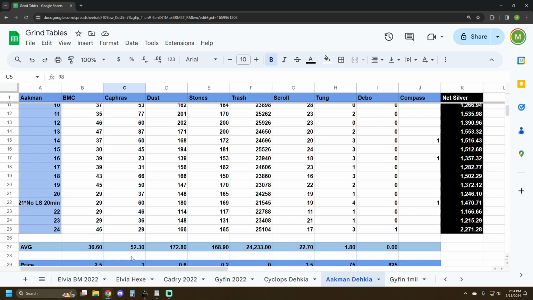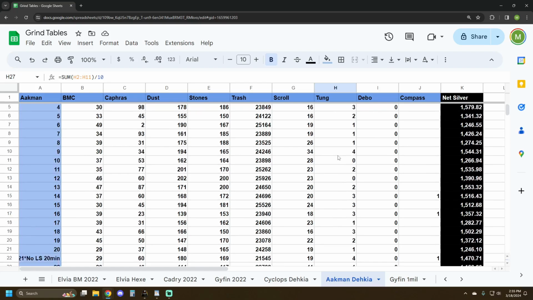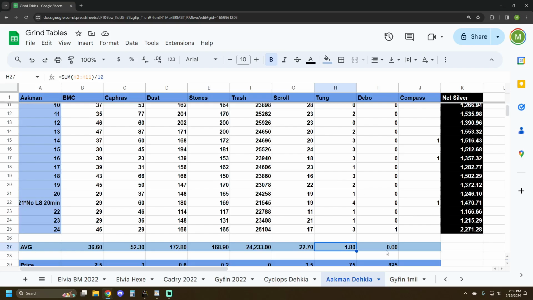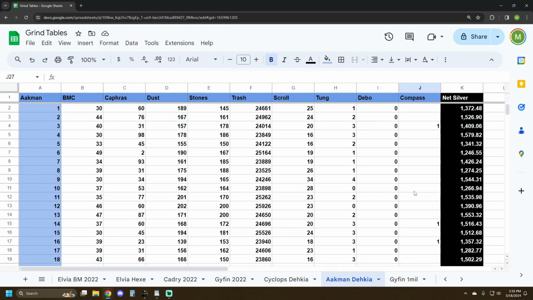About 37 BMCs, we see 173 dust, Blackstone's about 169 or so, and the scroll is about 23 per hour. We saw around 2 Tungrads per hour. Again, variance, you see those spread out anywhere from 0 to 4 within this session. The Debos are not even going to register on this because I don't have enough decimal points to factor 1 out of 24 hours. And Compass, it was 4 in 24 hours. I didn't bother factoring that out.